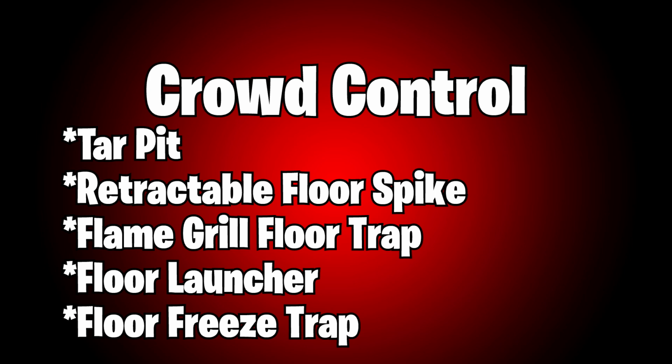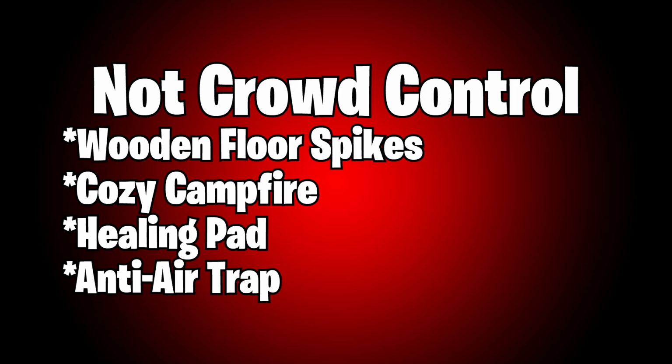So you have to utilize these very smartly to try not to use up your counter. For example, later on we'll learn about how propanes drop their propane when hit by a sound wall. You'll learn that all these counters add up, so you have to use those appropriately. The ones that aren't affected are the wooden floor spikes, the Cozy Campfire, the heal pad, and the anti-air trap.